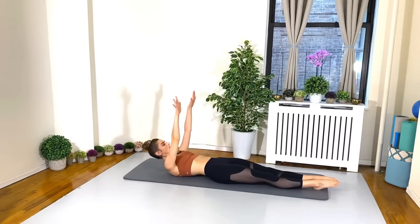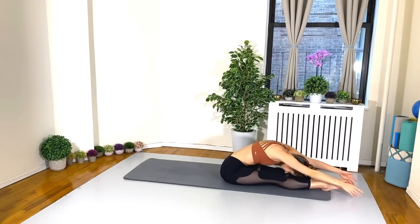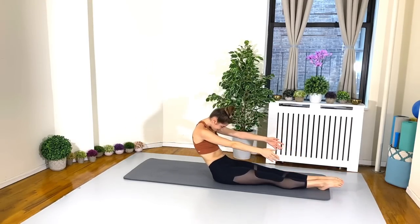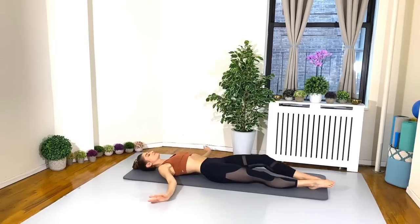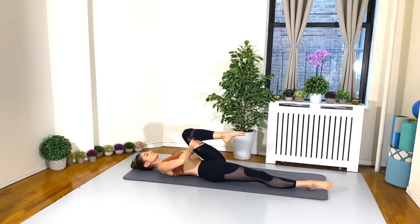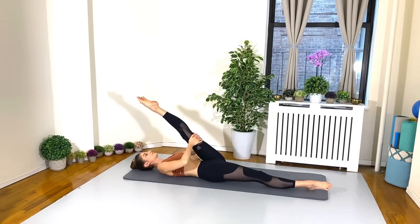And here we go again. Really peeling the spine off the mat. Good, dropping the nose down to the knees as you go into your forward fold and take it down with control. Beautiful. Sweep your arms by your sides and here we go with the left leg, bringing the left knee into the chest. Hands go behind your left thigh. Feel your right leg nice and long on the floor and try to extend that left leg as long as you can.